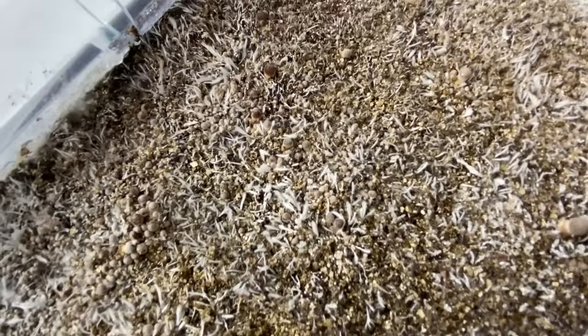Before we start making our spore prints, we need to spray and wipe down our spore chamber with 70% isopropyl. Next, lay out a few pieces of aluminum foil. Then, take a freshly harvested mushroom that just broke its veil, and twist or cut off the cap of the mushroom, and then place the mushroom cap gills down on the foil.